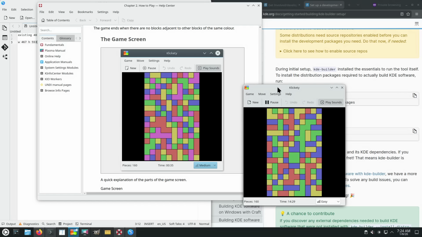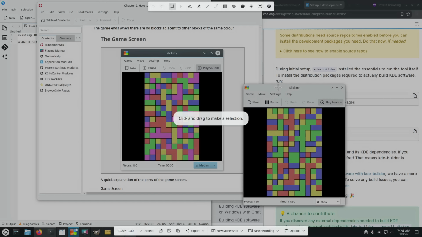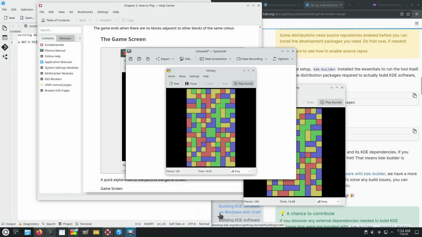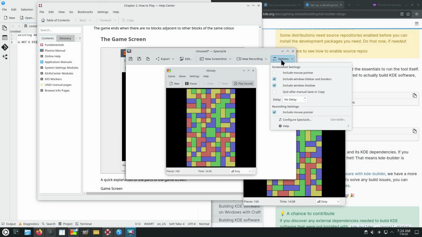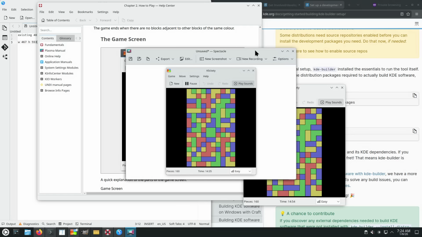Okay, let's take another screenshot, print screen, new screenshot, active window. Let's see if it takes a screenshot of the shadow, title bar, borders, correct, and yeah, the mouse pointer is included, but you should not hover with the mouse on top of the screenshot. I have seen really few screenshots that have a mouse cursor on top, maybe 0.